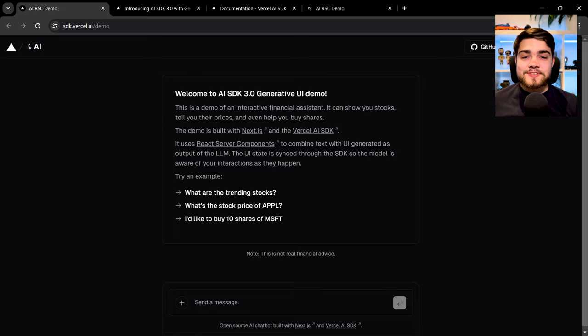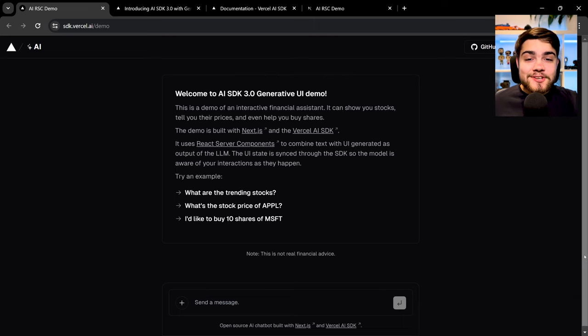Vercel just released generative UI for the AI SDK. Now, if you don't know what the AI SDK is, it's essentially a tool that helps you build your AI-powered interfaces, so you can build stuff like ChatGPT clones really easily using their built-in tools. And they have support for pretty much all of the big models such as OpenAI, Azure, and so many more like LangChain and HuggingFace. And it's just a really simplified way to make these yourself. And it's a really, really nice SDK to work with.